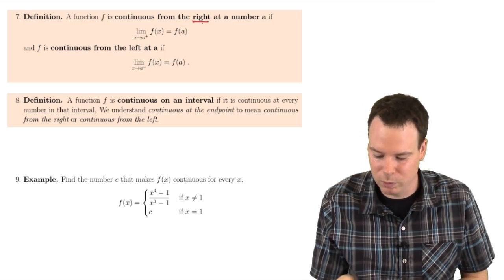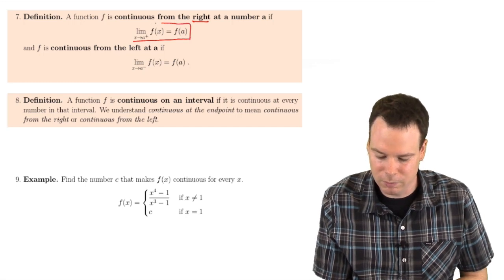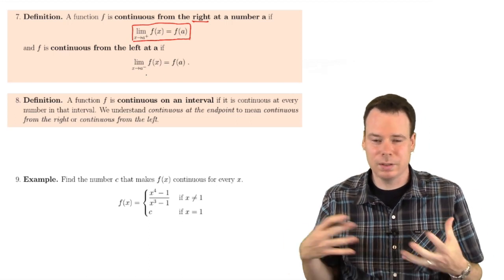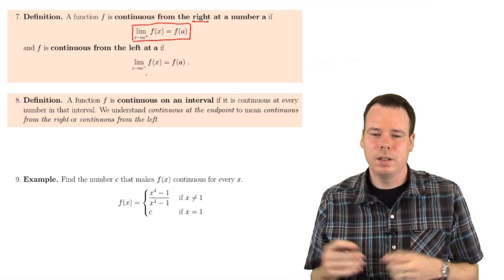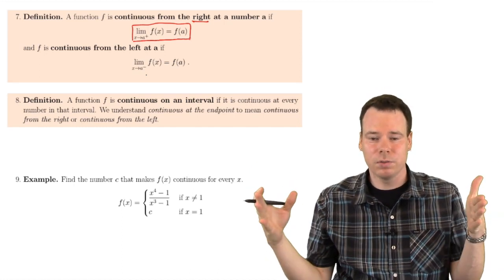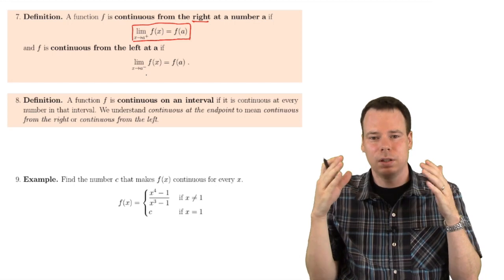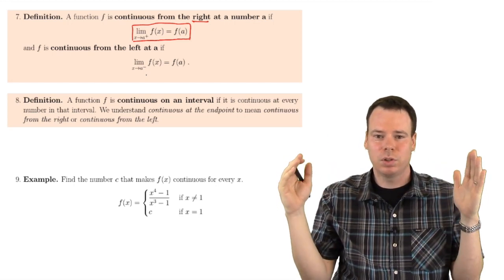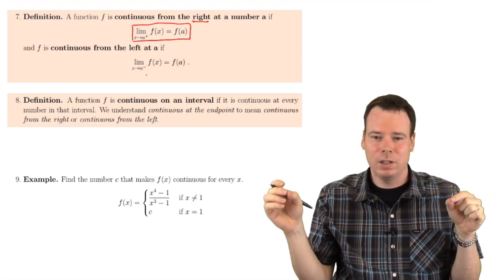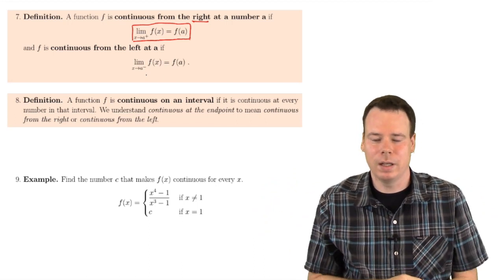A function is continuous from the right if the limit as x goes towards a from the right is equal to the function value there. We could also say it's continuous from the left in a similar fashion. So this just extends the idea of continuity to the endpoints of intervals. And so we can say that a function is continuous on an entire interval if it's continuous at each point in the interval, which is what we've defined, continuity at a point. So if it's continuous at each point on an interval, it's defined to be continuous on the entire interval, where the interval may have some endpoints, in which case we say continuity at the endpoint is really either this left or right-hand continuity when we're at the endpoint itself.